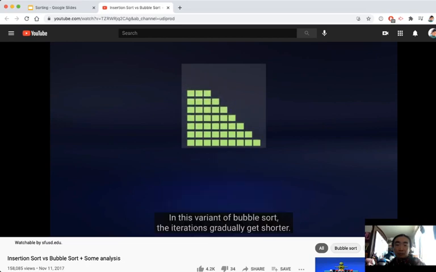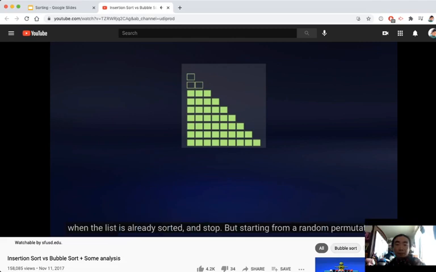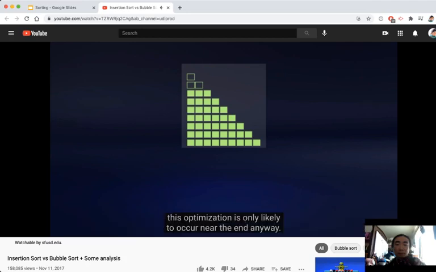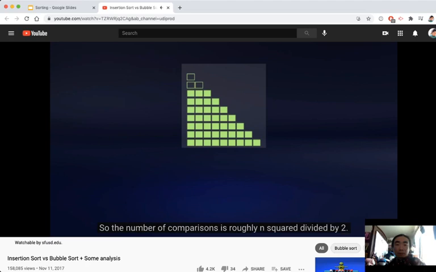In this variant of bubble sort, the iterations gradually get shorter. It skipped the last two iterations thanks to its ability to detect when the list is already sorted and stop. But starting from a random permutation, this optimization is only likely to occur near the end anyway, so the number of comparisons is roughly n squared divided by 2.